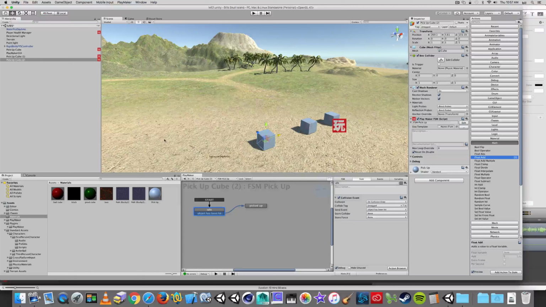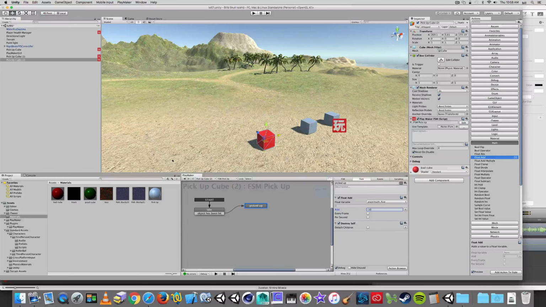And I'm going to modify the material. I've created a red material here. And the red material is going to indicate that this is something we don't want to pick up. Or if we do, it'll reduce our health. I already have all the logic set up. I duplicated the cube, so we're still listening for the collision event. When I go to the picked up state for this cube, we have a float add, and we're already adding to our global player health. We're adding positive 10. I'm going to change that value to negative 10. So if we touch a red cube, our health should go down by 10.